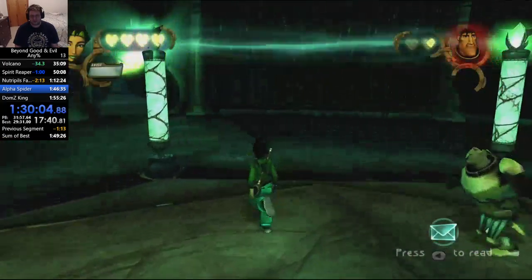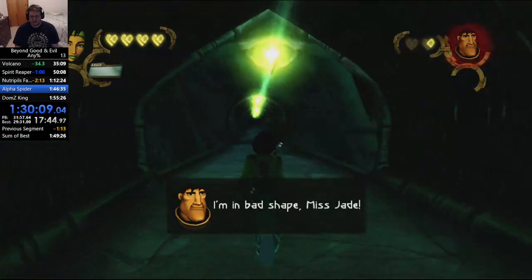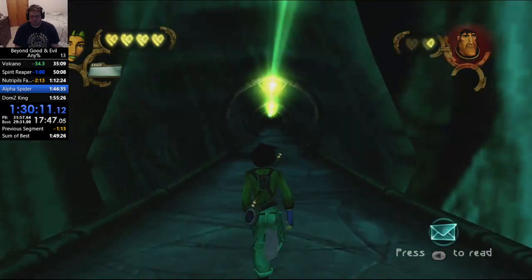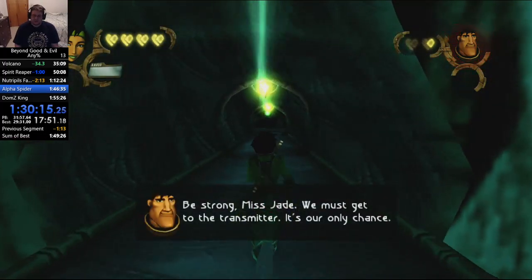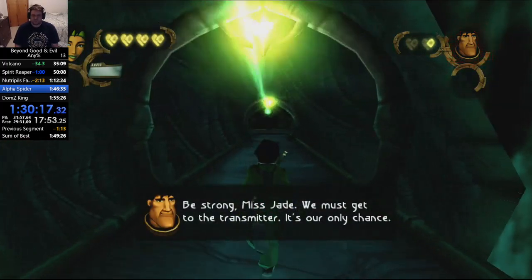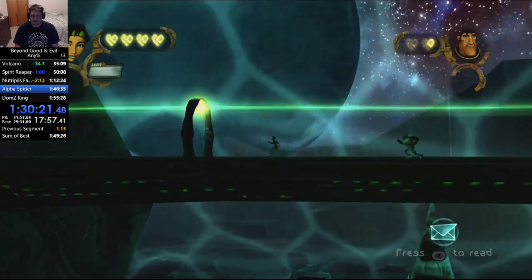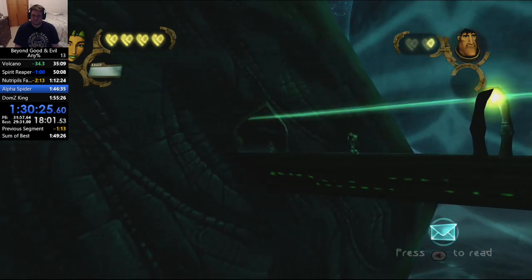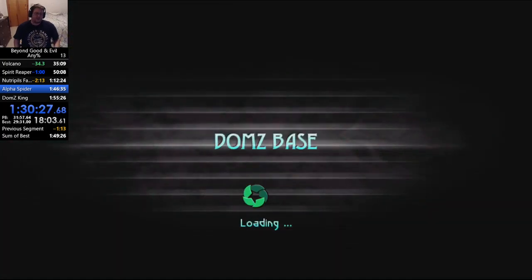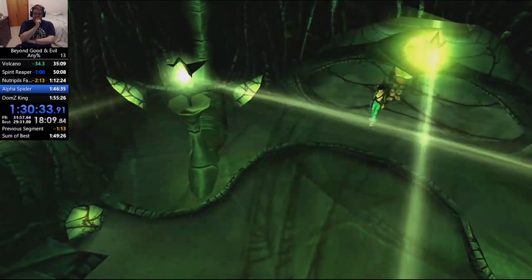So now that we have that, we're going to head out this way. And we're going to head back through the cloister and back into this area where we did all the lights. And we're gonna head out into the Dom's base here. But now there's another cutscene with Jade being sad.